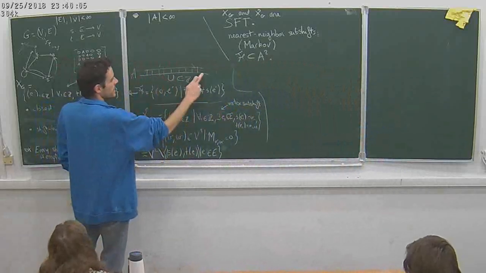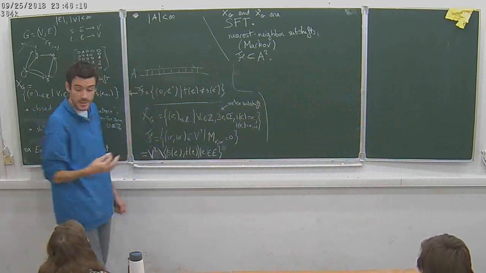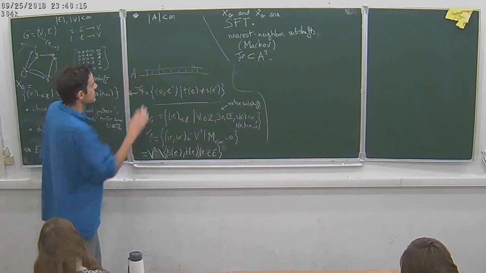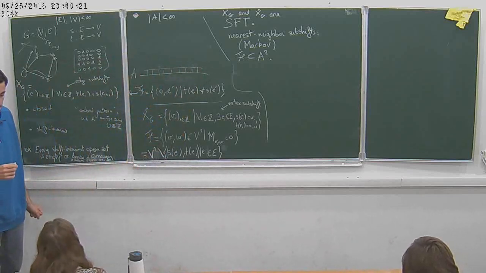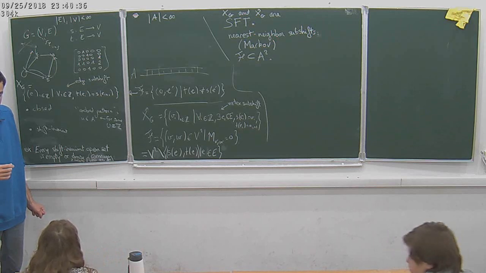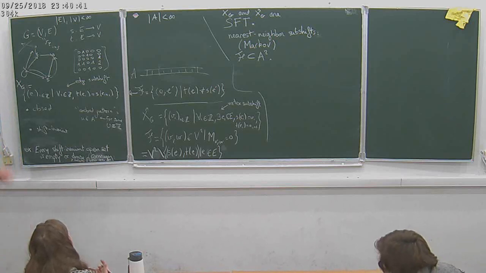You have the configurations here, and you want to check that you're in the subshift. So we can define a subshift by the definition of forbidden patterns. Give us all possibilities of the graph, all the edges we can't put. If we have a subshift, we have all forbidden patterns.